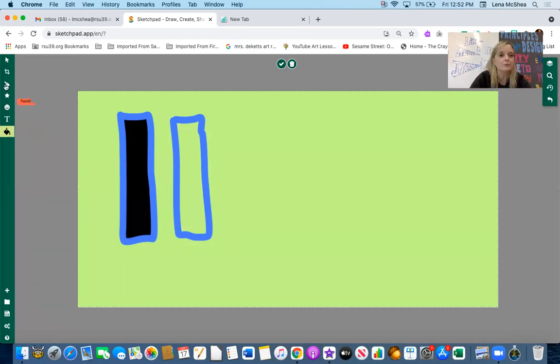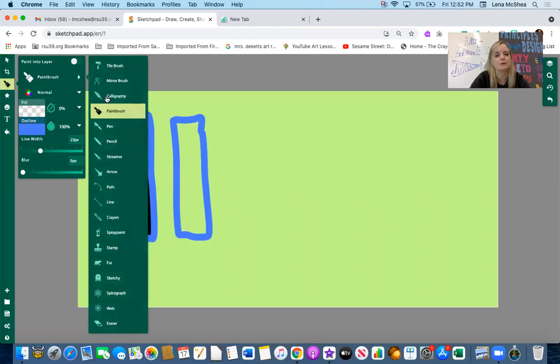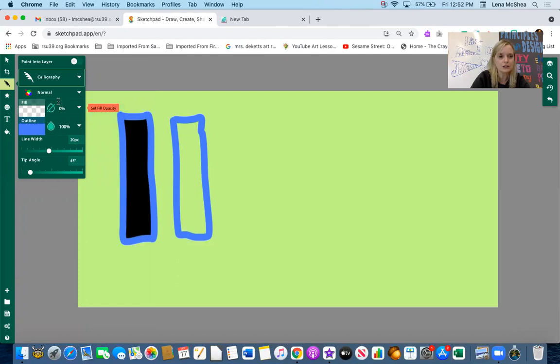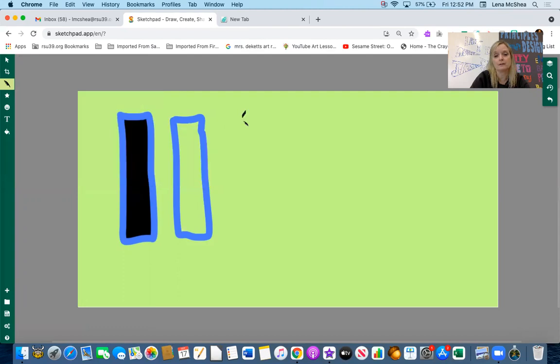And another brush you could use, which is one of my favorite brushes because it's really cool, is the calligraphy brush. And the calligraphy brush, you're angling the tip. So it's like people used to write back in the olden days, back long, long time ago. I'm going to change that color to black, but I could draw with my calligraphy brush like this.